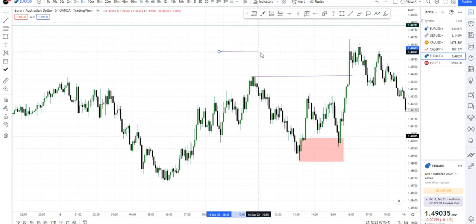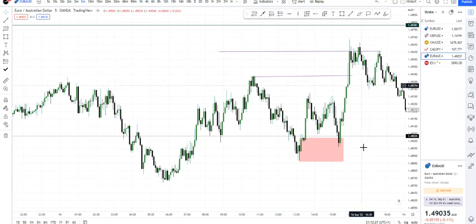So this is it, guys. Sorry, I made an error. My plan was that once we go above this high here, this range, I will move my stop loss to break even. Once we get to target one, I take first profit, target two, second profit, target three, third profit. If the market has not yet gotten to target one, I can't do anything, guys. I have to wait for price to show signs of continuing the trend.